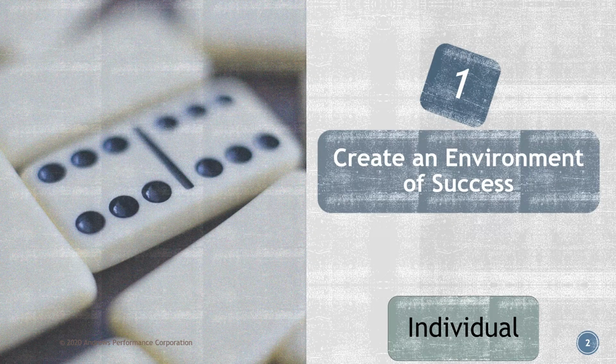The first sweet spot has to do with the technical side of performance at the individual level. It's where you create an environment of success rather than trying to get people to do their job. An environment of success includes providing the tools that an individual needs to be successful. It's about co-creating expectations up front, not just telling them what's expected in their job, but co-creating expectations so that they take ownership of the performance and the goals they want to achieve.